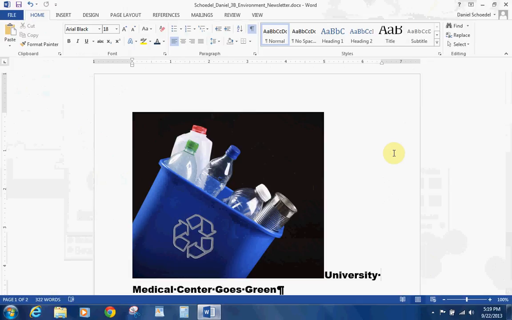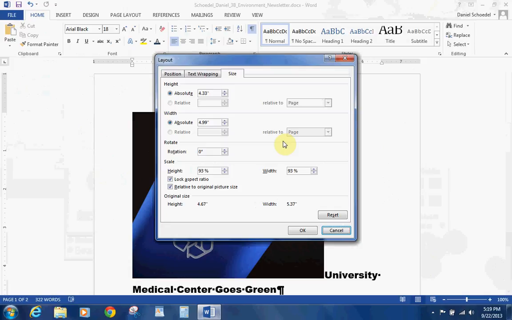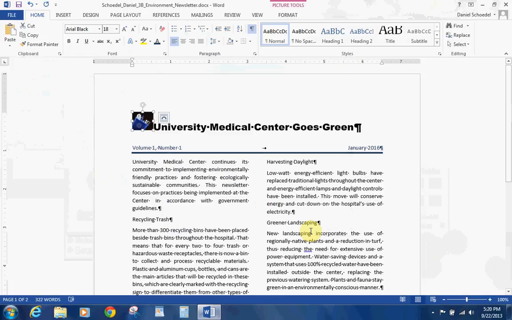We haven't changed the size or the resolution. We just took away part of the picture. Okay, so let's go ahead and right-click on the picture itself. We're going to change the size. So let's go size and position. As long as you have the relative to original picture size, come down to height and change this to 10. So you tab over and the height goes along with it. Okay, and go ahead and hit OK. You can see how it adjusts the size.